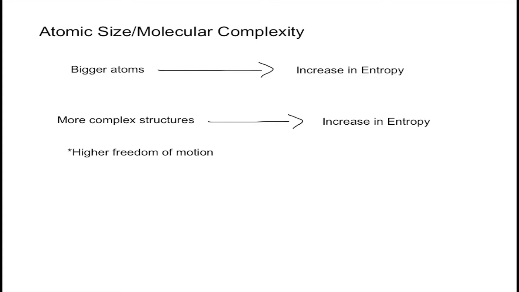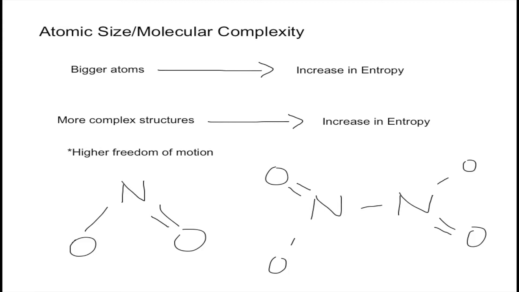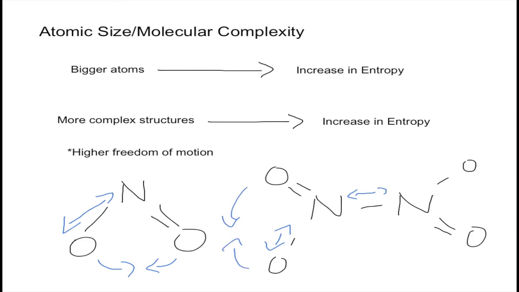Let's compare the disorder between NO2 and N2O4. As you can see, the second structure is more complex, meaning it's going to have a higher entropy. In the first structure, the only possible movements are making the bond shorter or longer, or the movement between the oxygens. Now in the second structure, we have bond length changes in all bonds and the movement between the oxygens — so you can tell there is more movement than in the first structure. When you have a more complex molecule, that entropy will always be higher.